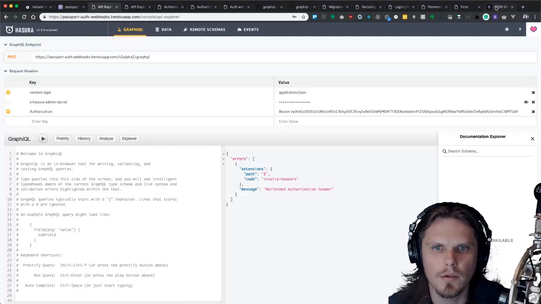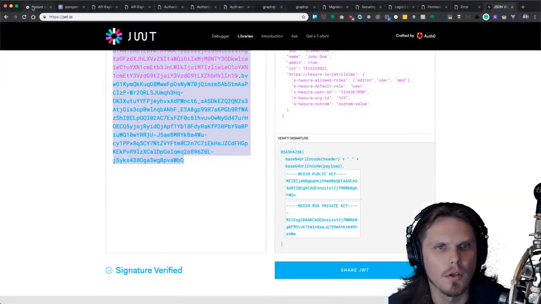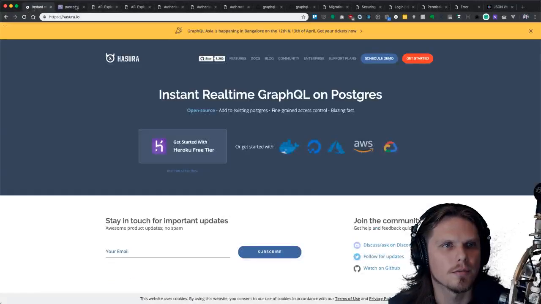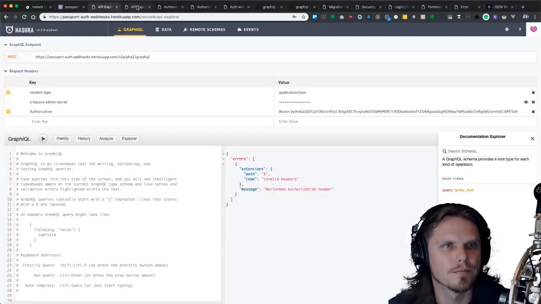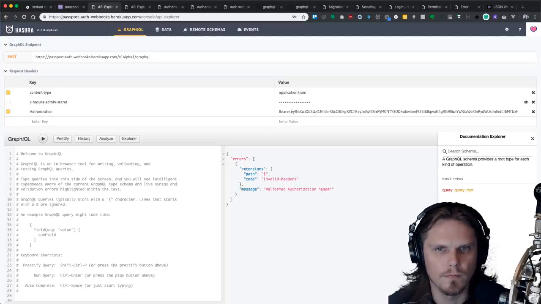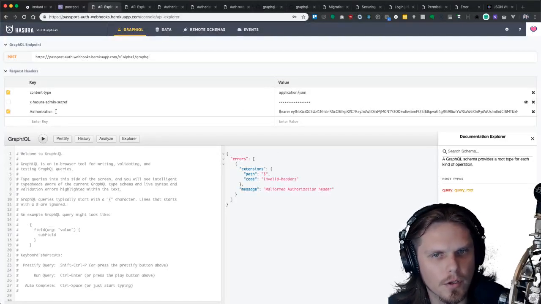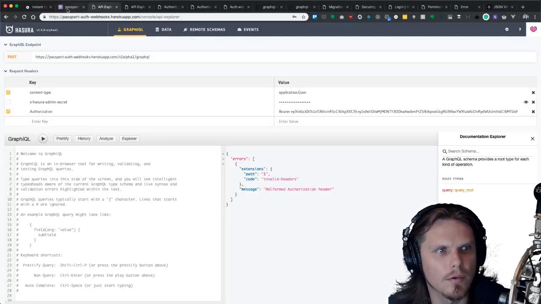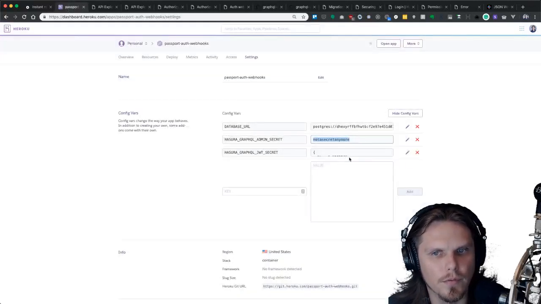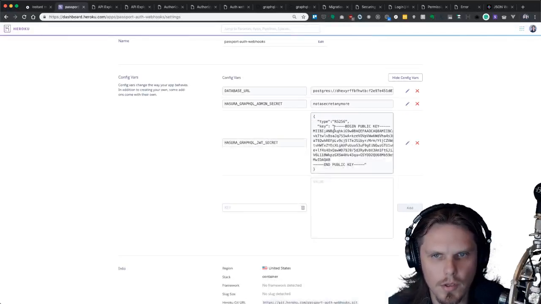I think I didn't copy everything, maybe. Let's see. Malformed authorization header. Maybe I made a mistake here somewhere. Let's see.